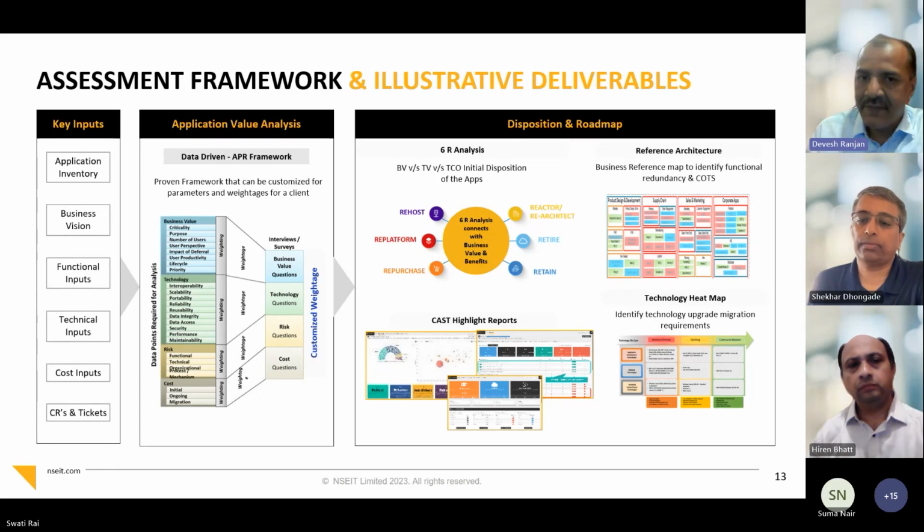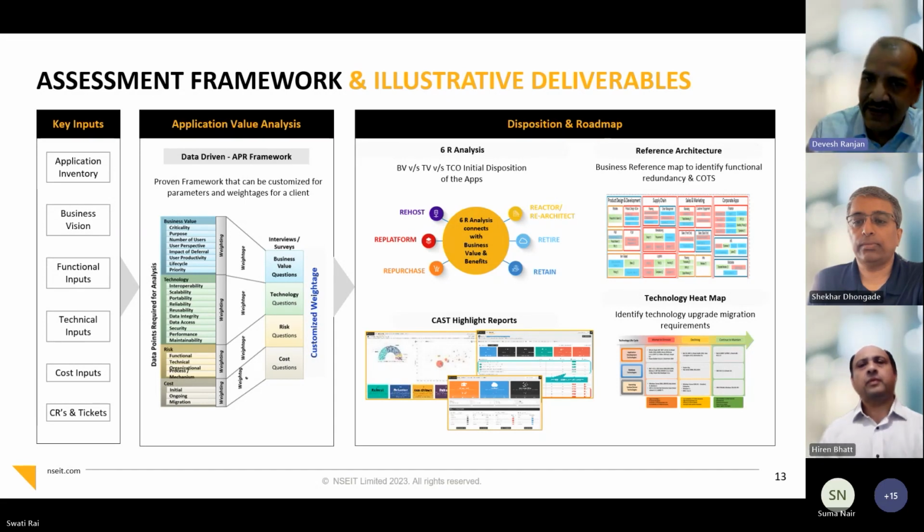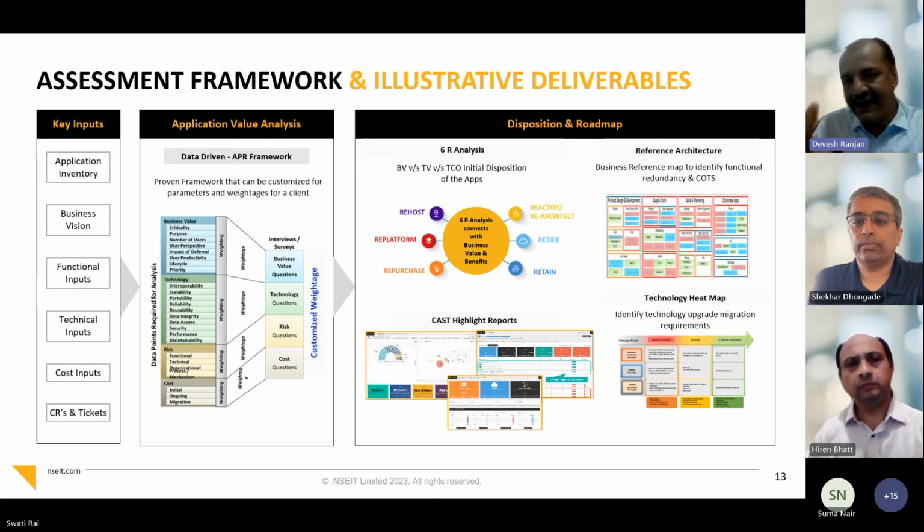This is where we bring in our partners, Cast, and we leverage their tool Cast Highlights, which is more like a sniffing tool, which goes into your application, which sits in your data center, identifies which all applications are there, what kind of infrastructure it is using, how it is connected to a database or interconnected, how the messaging is happening, and ultimately leads to the discovery of this entire application inventory. So you have the option, if you have all the details available with you, you can skip this step. In case you are struggling to get all the application inventory details, you can leverage Cast Highlights, and post that the entire process remains the same.